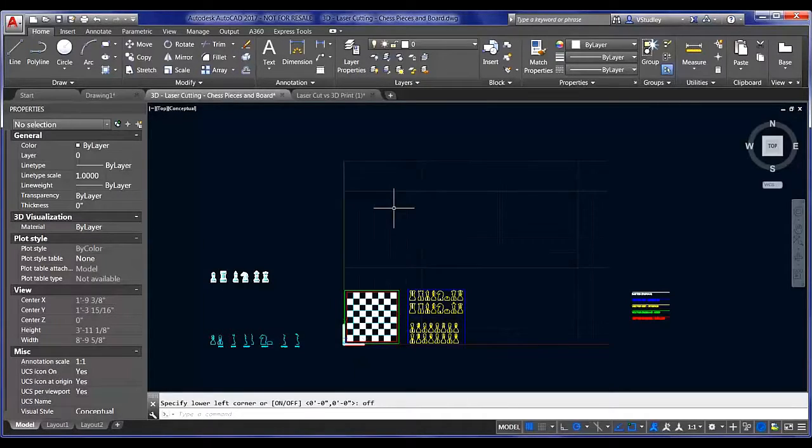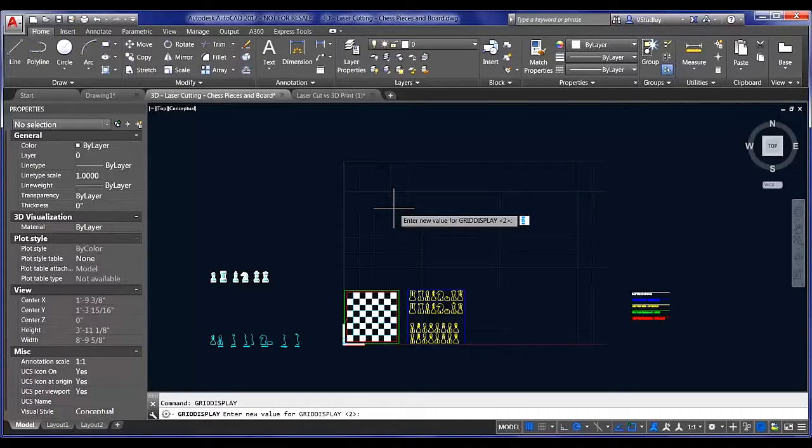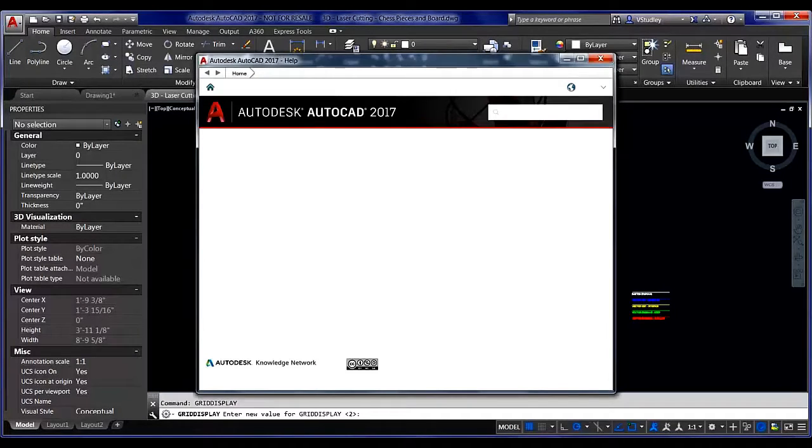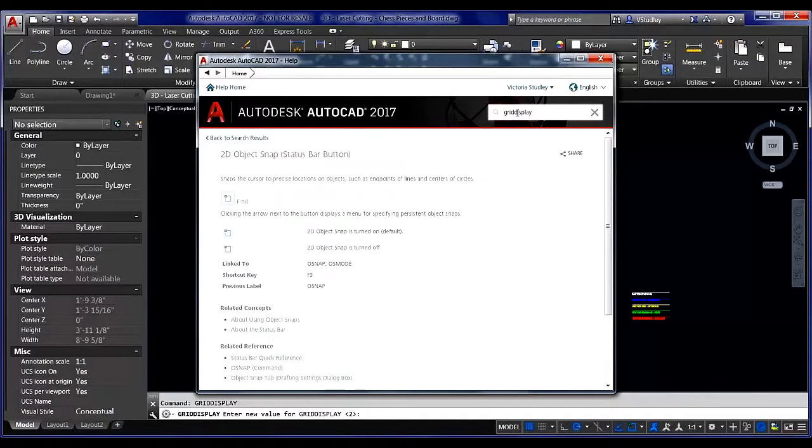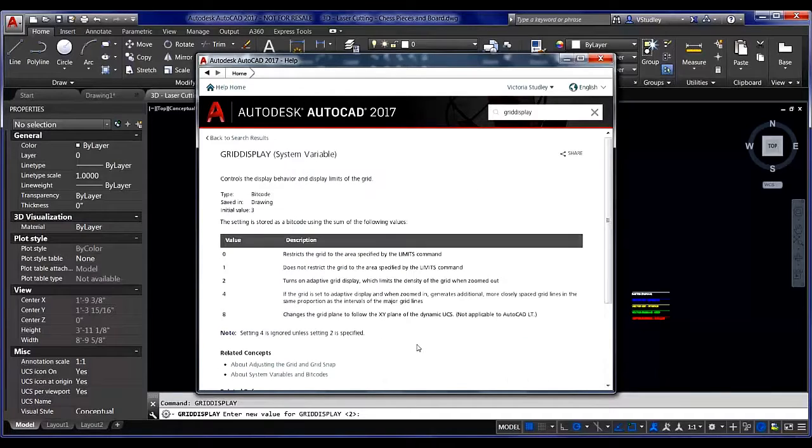The other one, and you'll notice that I like this because it's a nice visual cue, is the grid display command, which controls the display of your grid. There are a couple of different options here. I believe you can also set this to 0. Where are we? Grid display. I'll just show it to you right there. Get that help file open. The initial value is 3, and that's going to show your grid forever. I usually set this to 0.